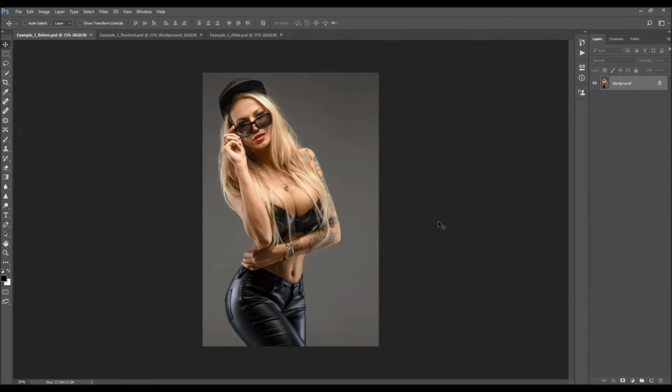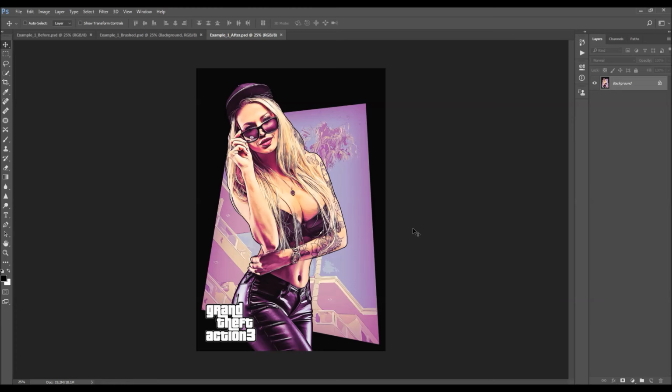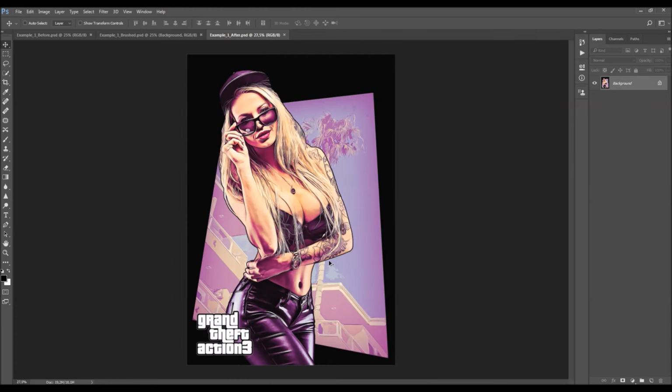In this video I'm going to show you how to use the Grand Theft 3 Photoshop action. So the way the action works is you open up your photo, you simply fill in your subject with a color and just play the action. And here is the effect that the action creates. So as you can see, what the action does, it transforms the photo into the GTA art style, and the results that you get are fully layered.